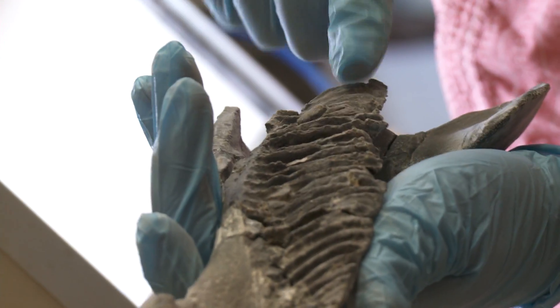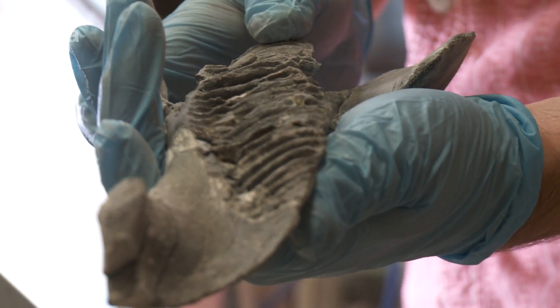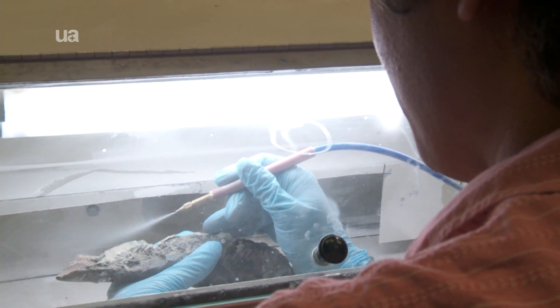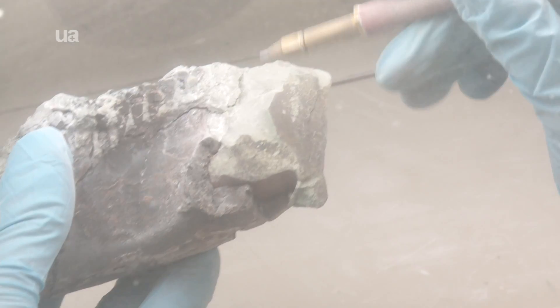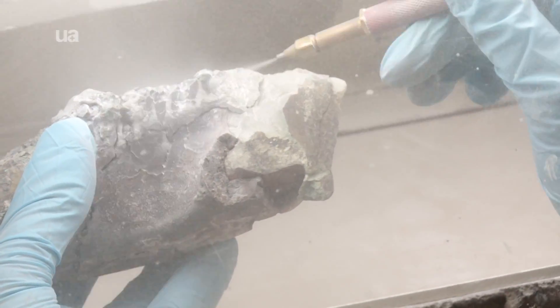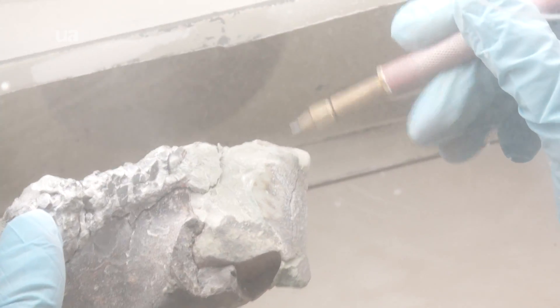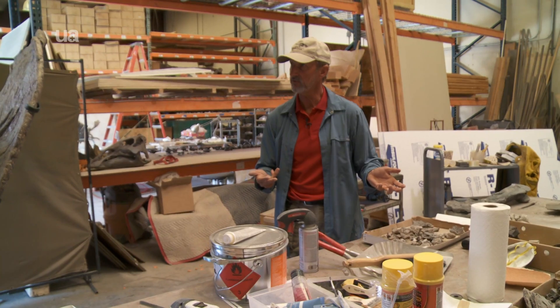When you have a bone, you have to remove the matrix — that's the mud and material caked on the outside. To do that, you use a variety of tools, including an air abrasion machine and air tools that look like needle points that push air through them. You lightly go over the bone and basically clean it, loosening the matrix up. The skills they learn include archival techniques for preserving fossils, as well as techniques used to prepare and mount fossils until they're ready for either exhibition or public sale.